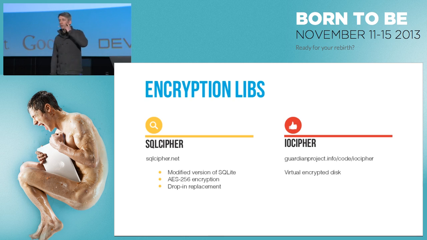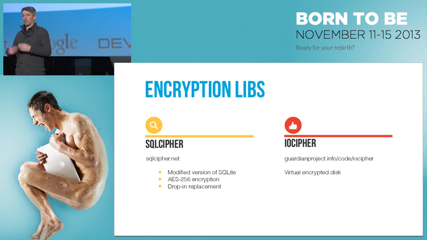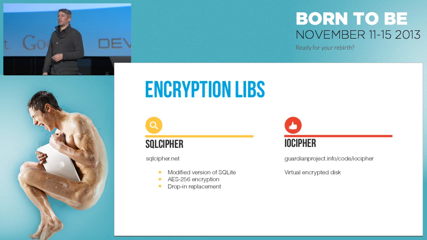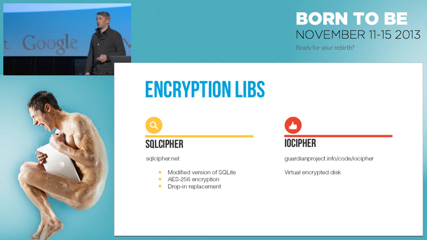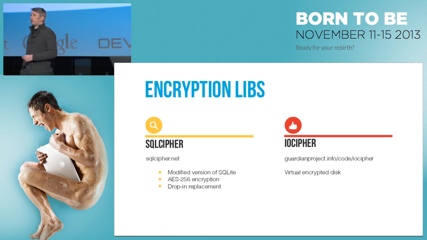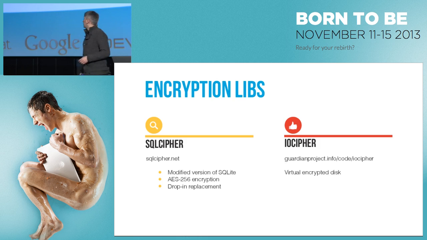And from the same people, you have the IO Cipher project. If you ever have the need for an encrypted file container, if you want to store some data securely, then you can use the IO Cipher project. And again, they did just the same. They totally mirror the Java APIs that you know. So it's very easy and very handy to start using.